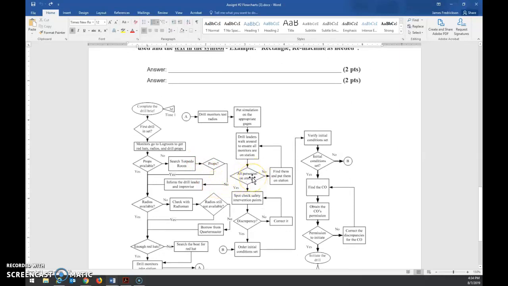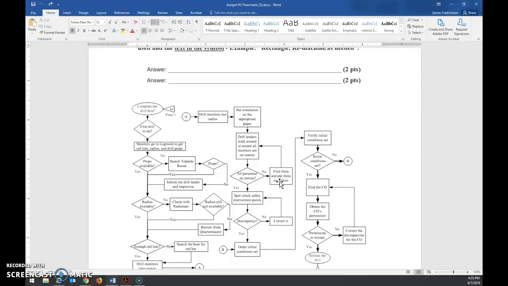So let me give you an example that's not in this flowchart. Let's say that you work for a lumber company and you're cutting lumber, and it's a 2x4, and every 2x4 that you cut has to be exactly 4 foot long. Well, you cut one of them long. Instead of being 4 foot long, it's 4 foot 1 inch. All right, you can establish a rework loop that says measure the 2x4 to make sure that it's 4 feet. So you measure it, it's 4 foot 1 inch. You can actually rework it, right? You can cut an additional inch off, so you could rework that part.